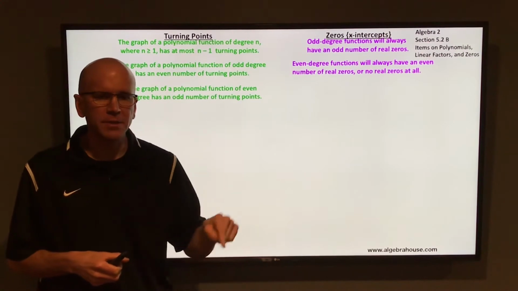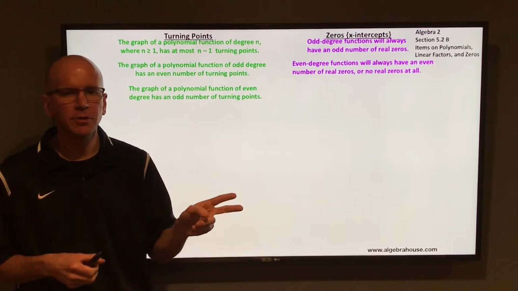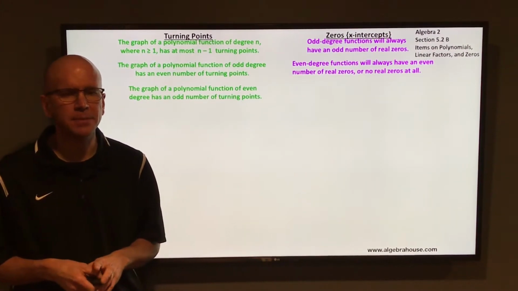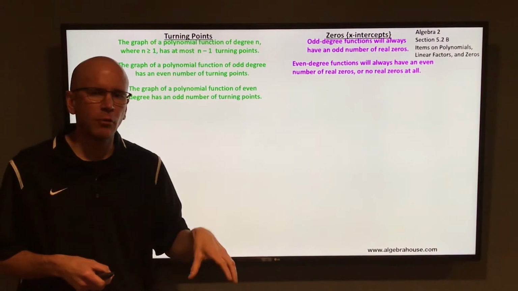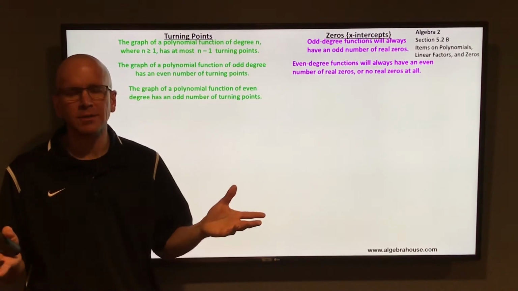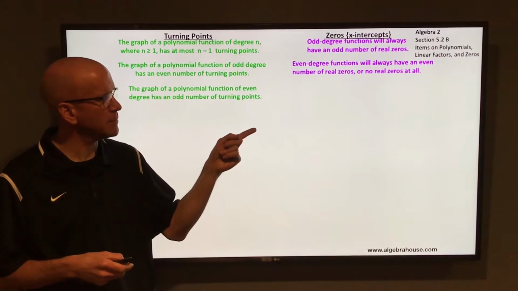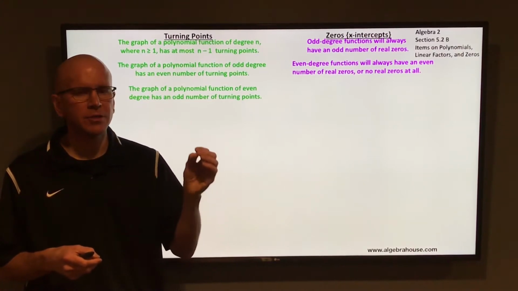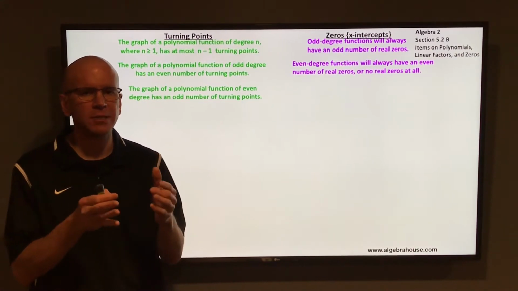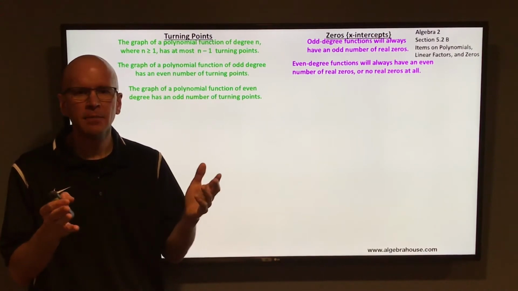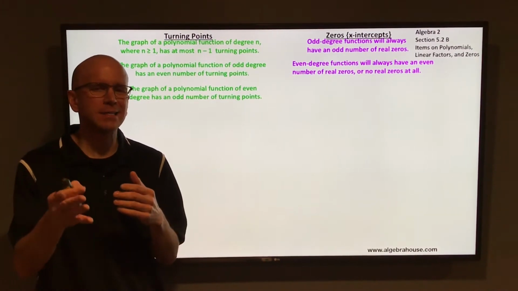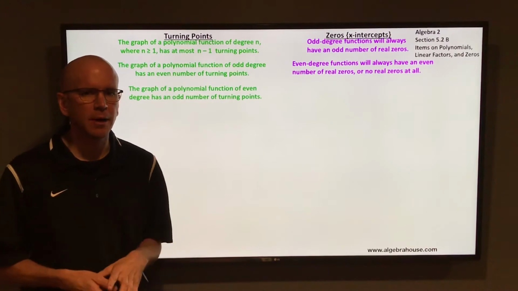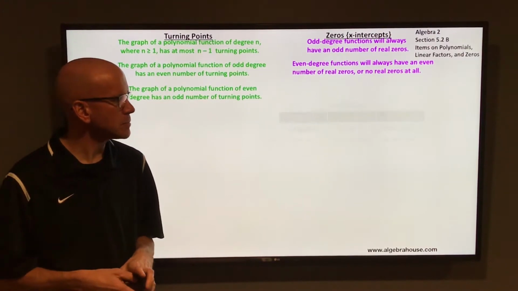If the graph crosses through the x-axis, there are two real zeros, two x-intercepts. If the graph hovers above or below the x-axis, there will be no x-intercepts. Now you might question that and say, what about a parabola that just touches the x-axis, where the vertex is sitting right on the x-axis? That's one x-intercept. Well, that gets into multiplicities, which we're going to talk about later in this video.